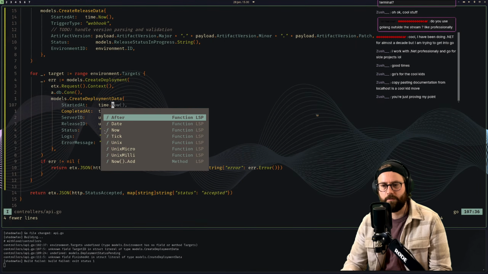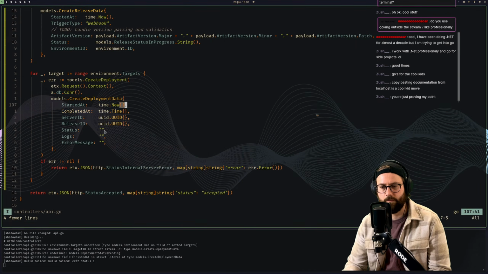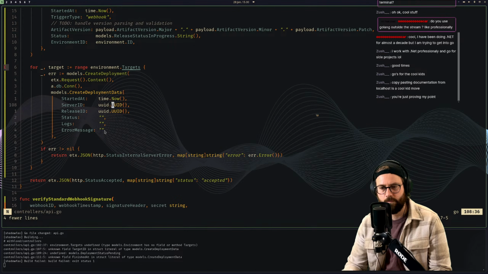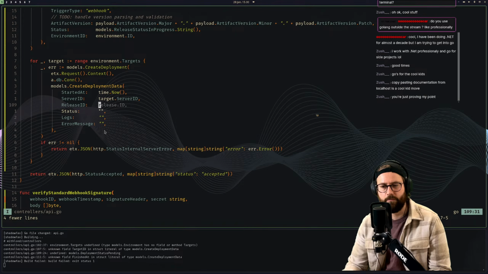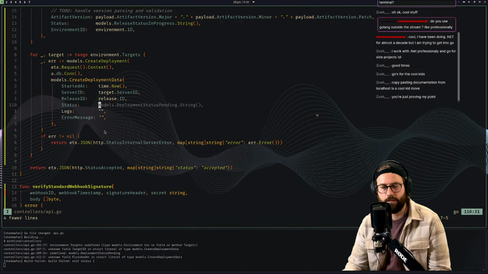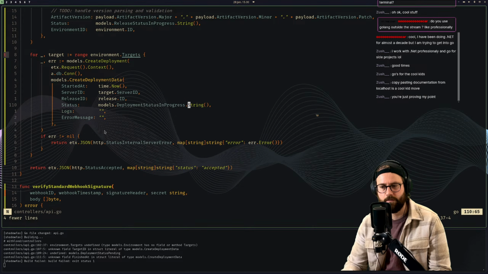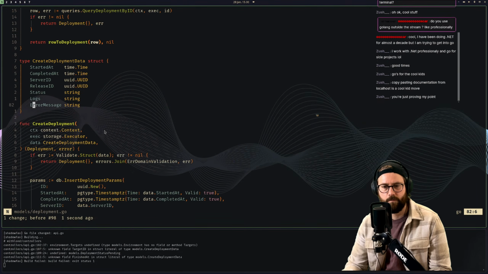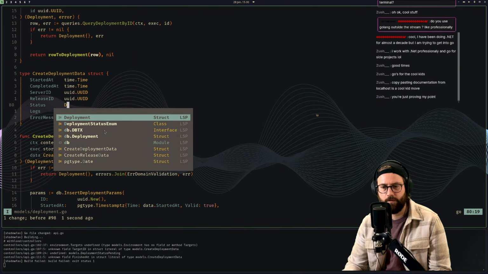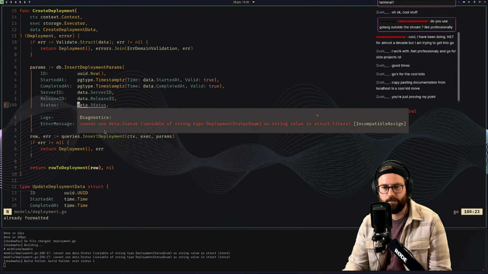So time that now. And it's gonna be target. It's gonna be release ID. It's gonna be models deployment status in progress. Deployment status num, please.